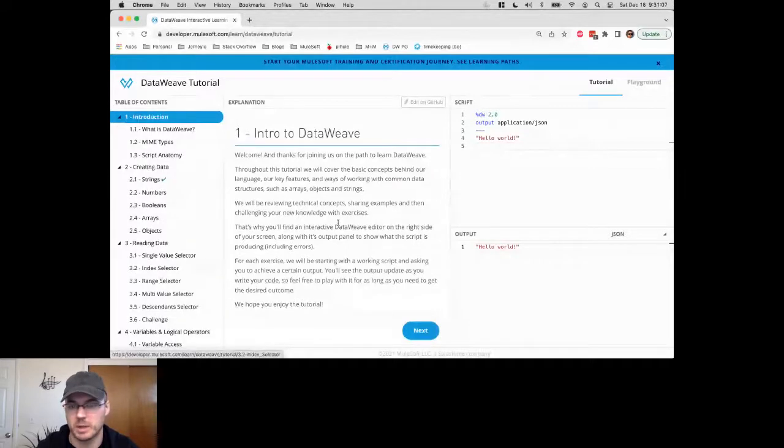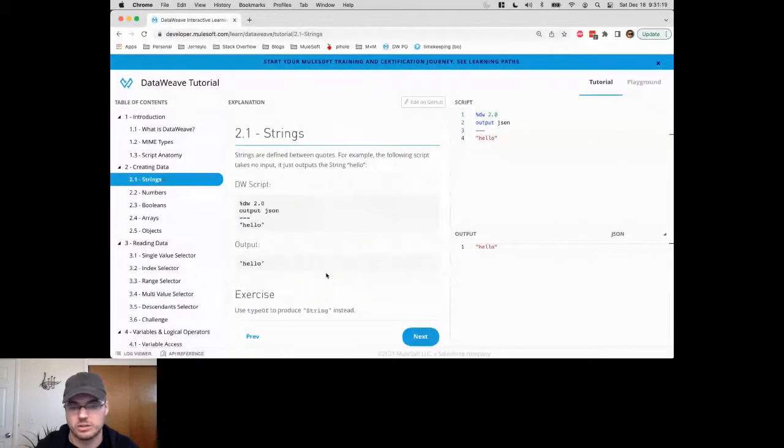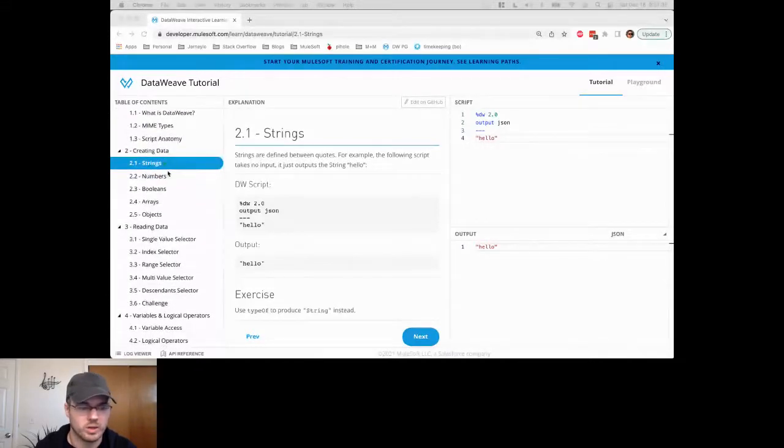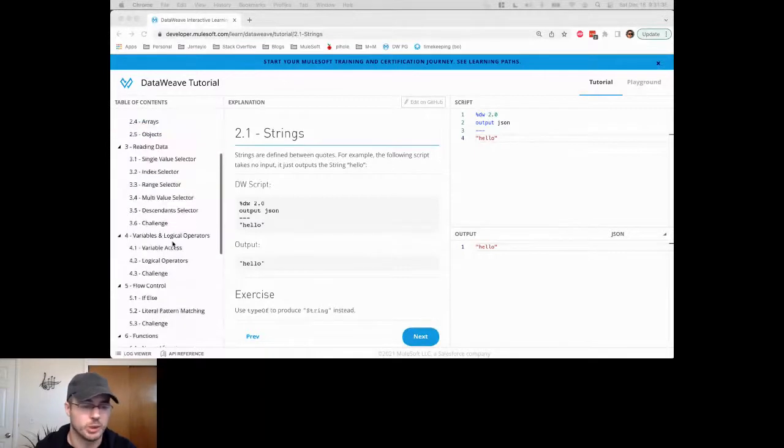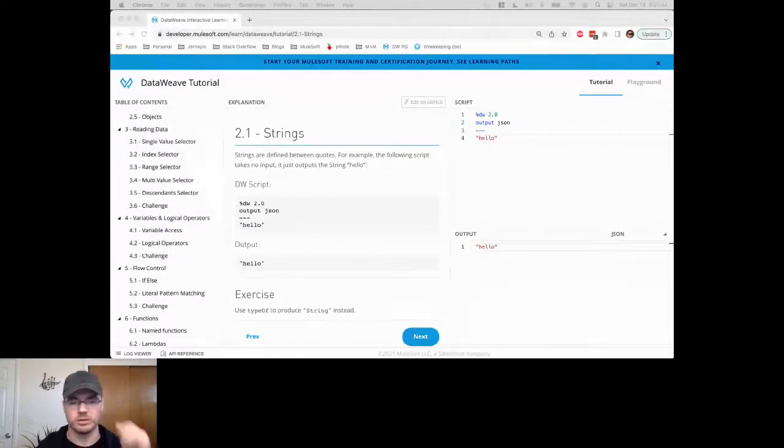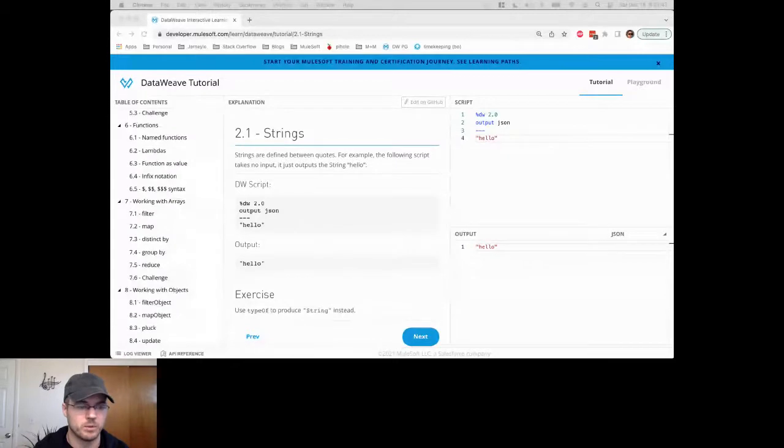In my opinion, this is one of the best introductions to DataWeave that there is out there, simply because you get this wonderful interactive prompt, so you can go through here and actually try doing the DataWeave stuff instead of just reading the documentation and doing it separately. So I find this really nice. I think it's a good flow into learning it. We talk about what DataWeave is, what is data, how do we read data, query data, variables, and it's a good flow into more and more advanced topics until you finally get to functions and so on and so forth.